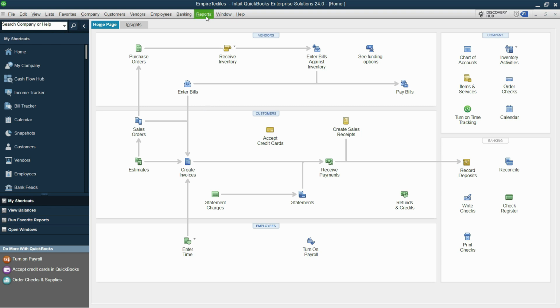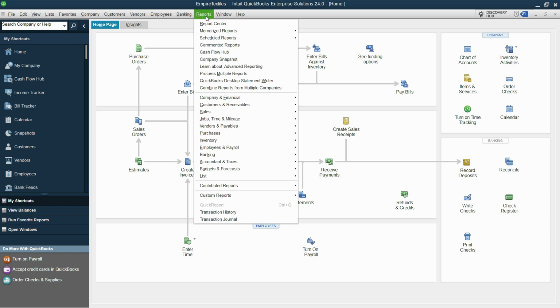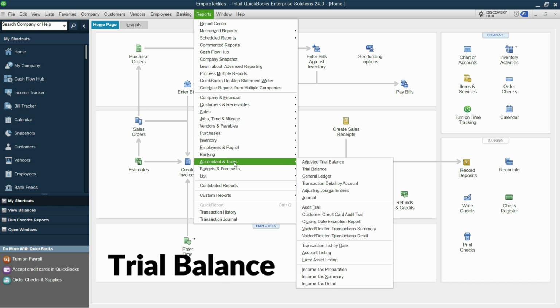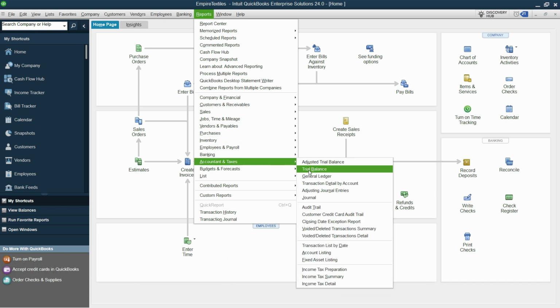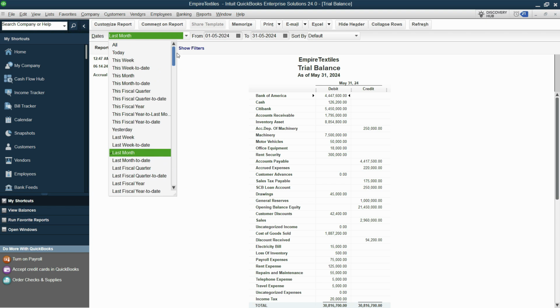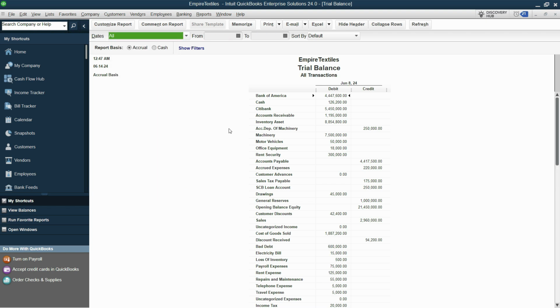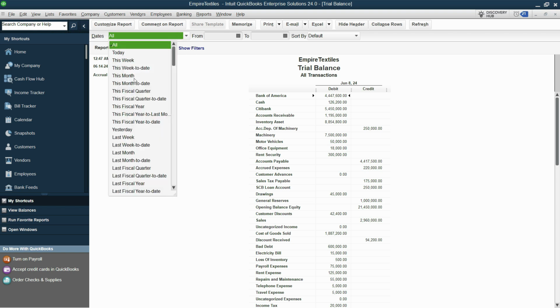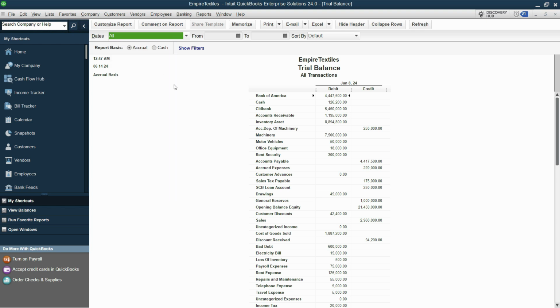I will simply go to reports, and the first report I want to extract is the trial balance. So I'll go to account indexes and click on the trial balance report. Now, if you see it set to the last month, you can set it to all dates to make sure that all transactions are showing. I do this especially because sometimes you make some date mistake, and in that case, some of the transactions might not show up if you set it to last month. So that's why we prefer to set it to all dates.